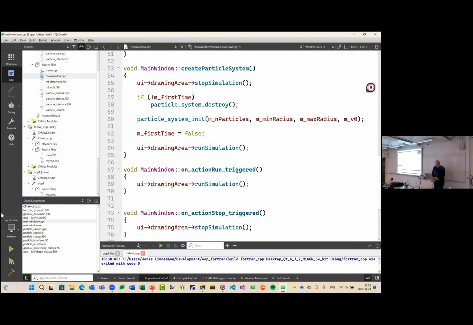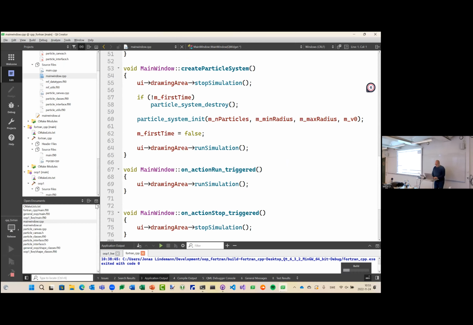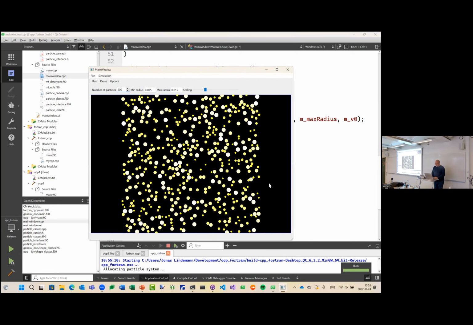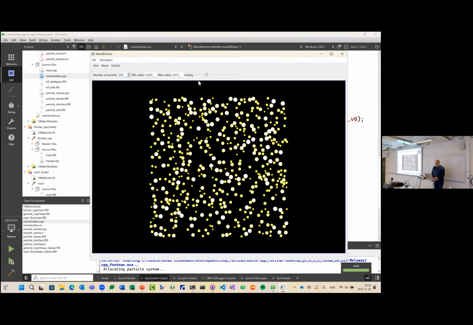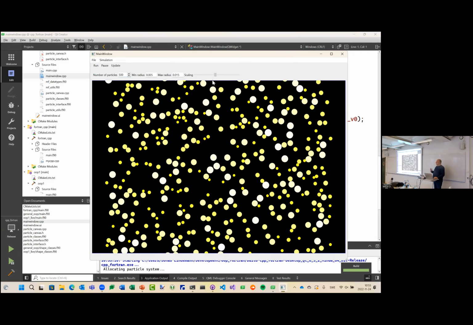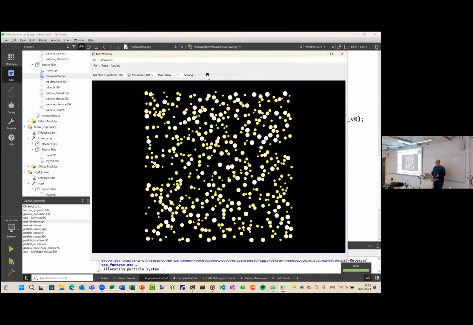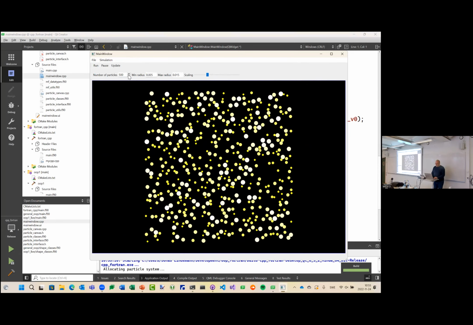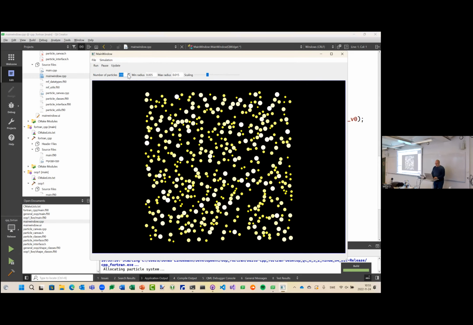So let's see what the result is here. C++ Fortran. So now I have my Qt code running, and I can scale it up and down like this. And the Fortran code is called all the time for running the application here. If there are some hiccups, it's probably because I'm running Zoom as well. And then you can do, let's see here, 600 and press update. And I can have more.